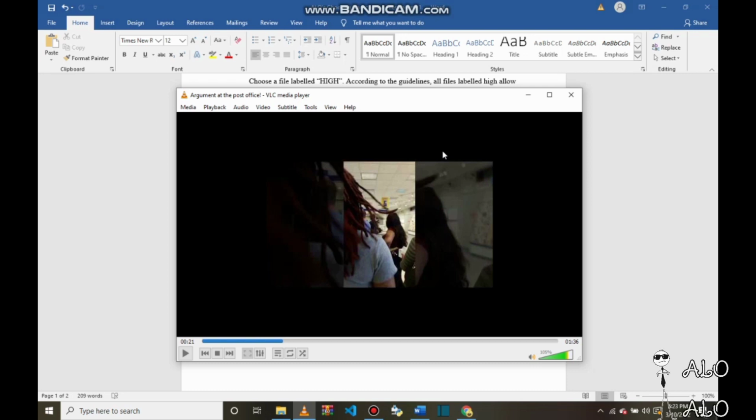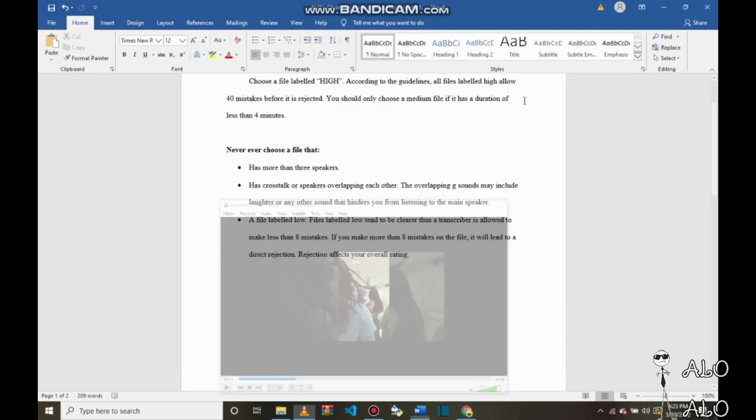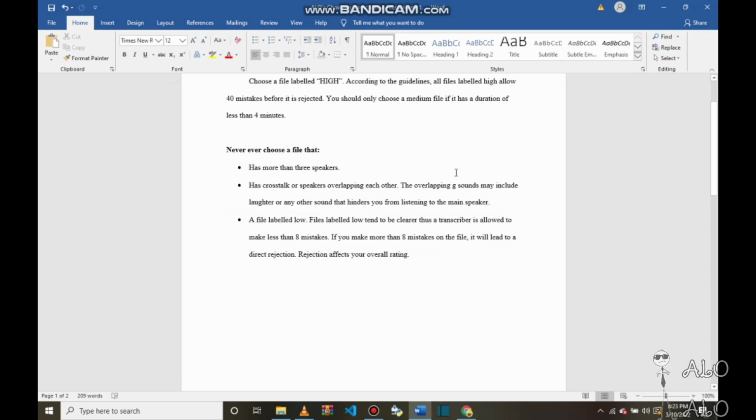As you can hear from the background, the speakers are just talking and talking, overlapping. So there's a high chance that you're not going to capture all of that information being spoken. To save yourself from that scenario, just take a file that has less than 3 speakers. And you have to choose a file where the speakers are taking turns. I like taking files mostly from religion, whereby there is a priest talking.